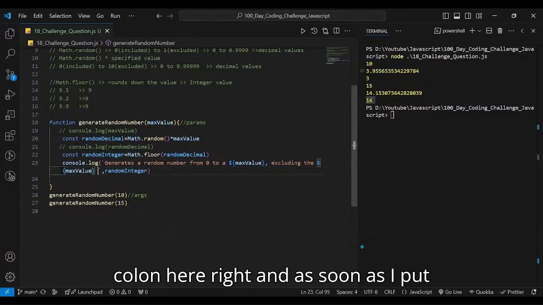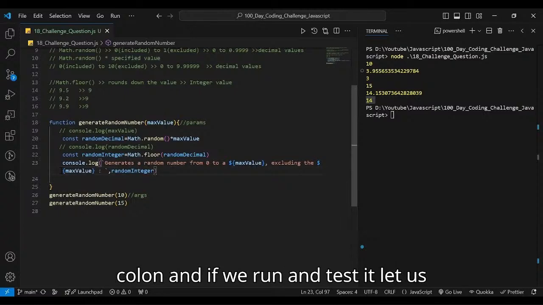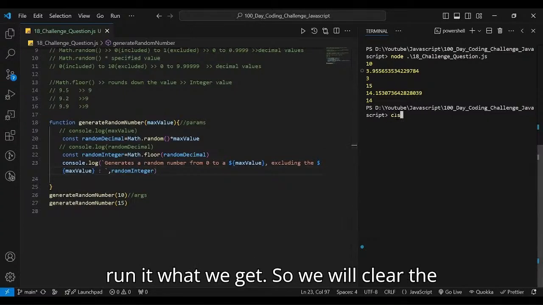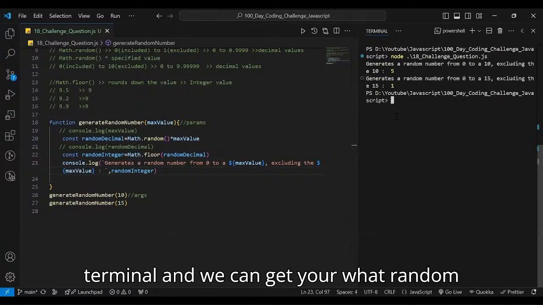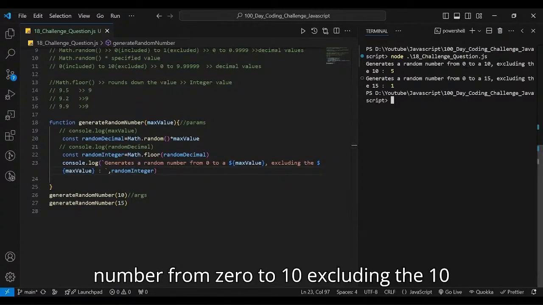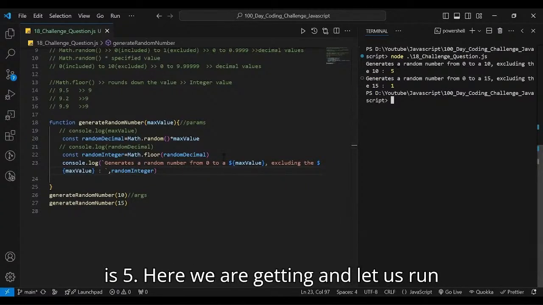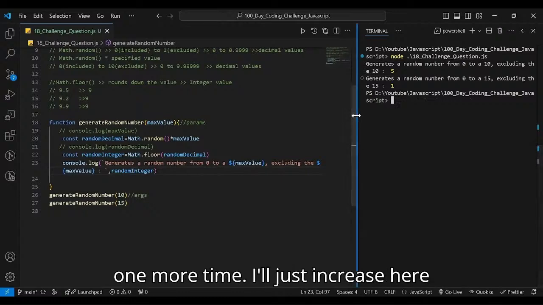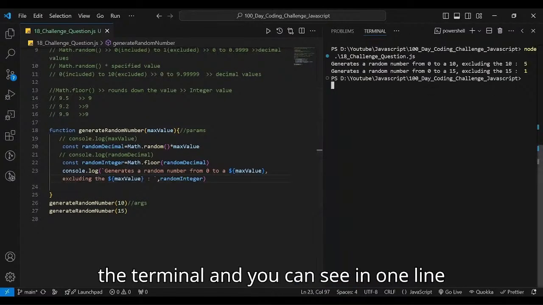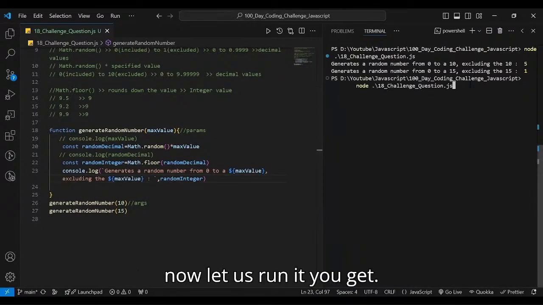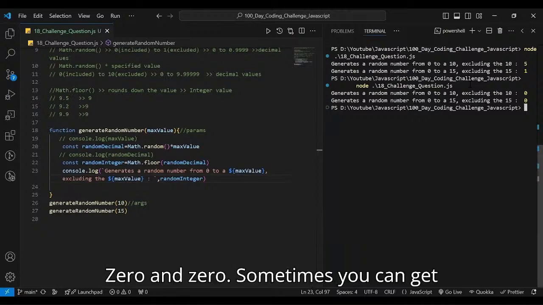As soon as I put the colon, let us run and test it. We will clear the terminal and we can get here: random number from 0 to 10, excluding the 10 is 5. Let us run one more time. I'll just increase the terminal so you can see it in one line now. You get 0 and 0.